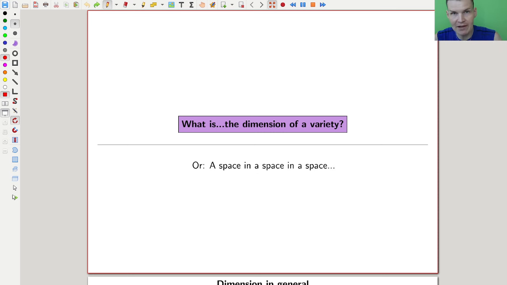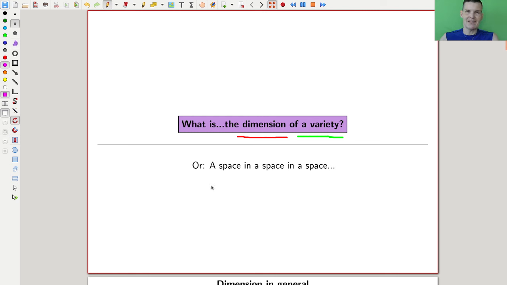Well, today I would like to talk about one of my favorite notions in algebraic geometry, one of my favorite notions in life in general. What is dimension? Or maybe not dimension in general. So you will see in your mathematical life that there are various variations of dimension. So we are in this algebraic geometry class. We are really interested in varieties.